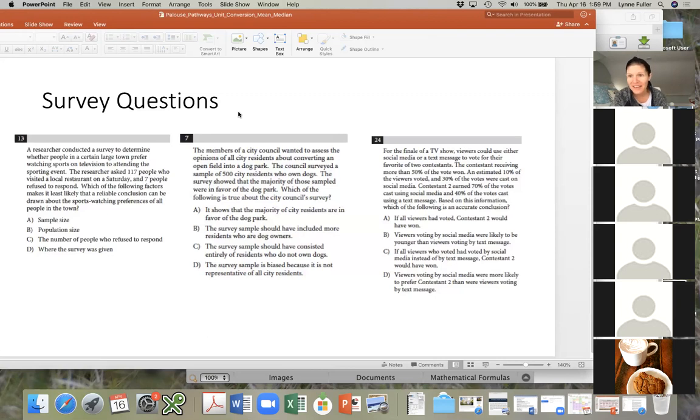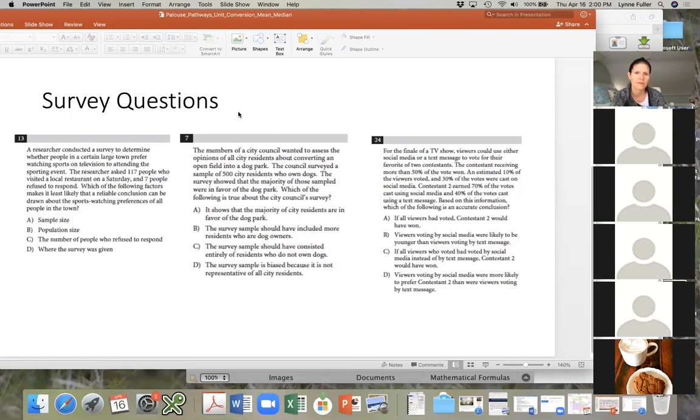It's flawed. They only asked people who own dogs. You have to survey a good sample of people who own dogs and people who don't own dogs. And there are surveys out there about, we'd like to build a playground. So we surveyed people who were elementary school kids. Like, of course they want a playground, you know? So that's the thing. A lot of these survey questions are going to be inherently flawed. So you have to look out for the flaw.